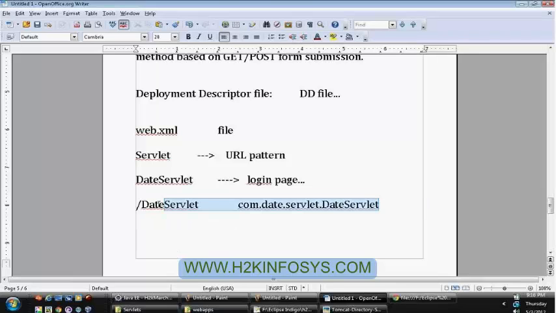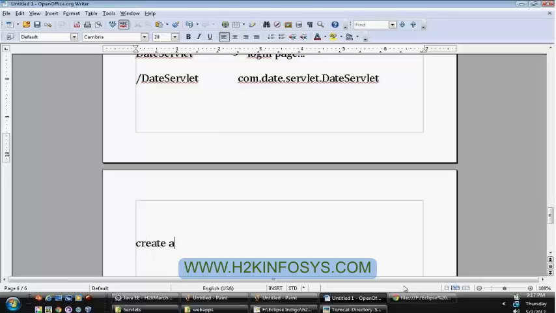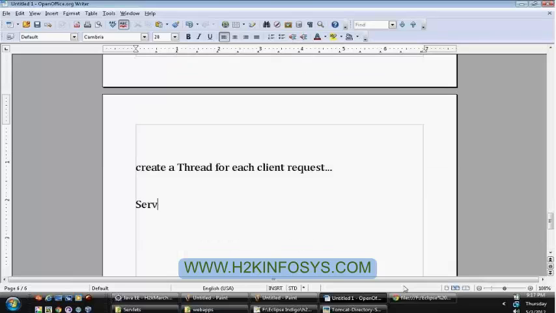Once you have mapped like this, your container will verify that yes, a request has been received for date servlet, and I have a corresponding Java file available within the DD, and it will create a thread for each client request. The servlet will be loaded by the container, and it will only create one instance.